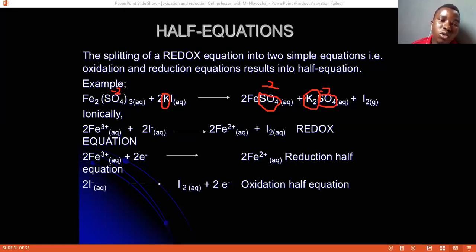So when you are doing your own study, please calculate the oxidation state. SO4 is minus 2, times 3, that's minus 6. So you should be able to calculate it. I know you guys are smart, wonderful students of mine. If you have any problem at the end of this topic, kindly send me a private chat and I'll see what I can do to help you. All right, so that is how I was able to write out these half equations for this chemical reaction.